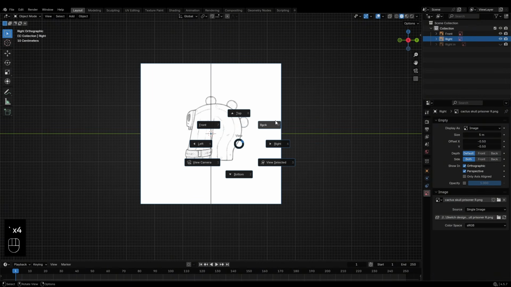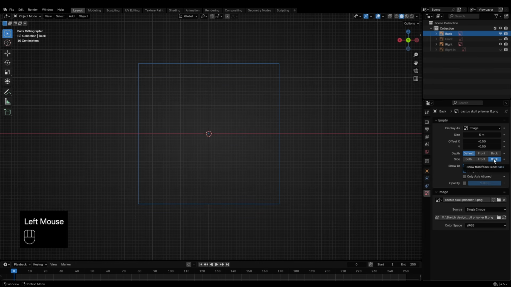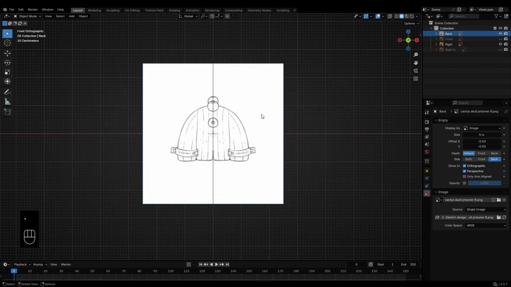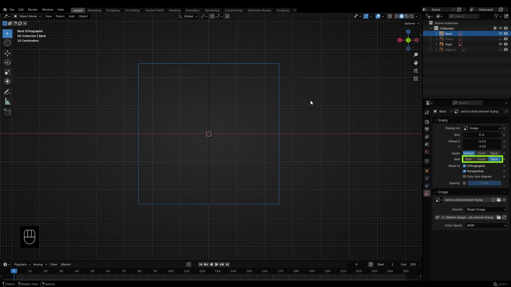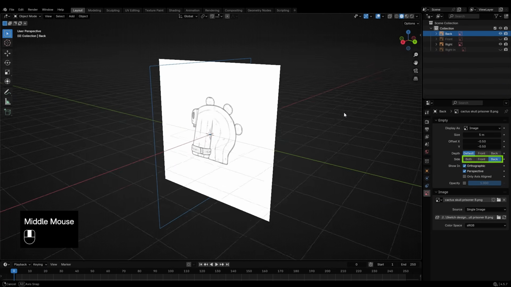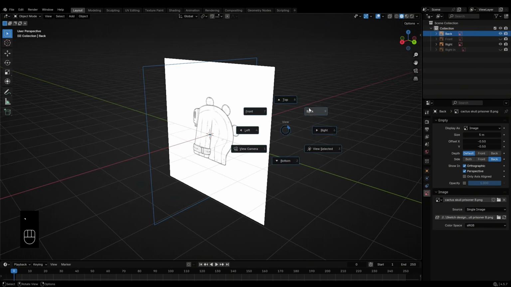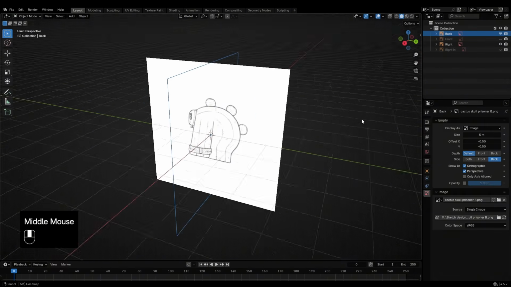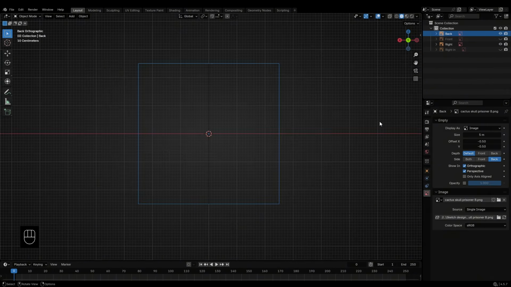Next, add the back reference image and rename it. Then try setting the side to back. But if you check from the front view, the back reference is still visible, and from the back view, it disappears. This happens because the front and back side settings refer to the image itself, not the viewport, since we added the back reference while in the back view. The front side of that image is actually facing the back view, and the back side is facing the front view. So if you want it to be visible from the back view, you need to set the side to front.